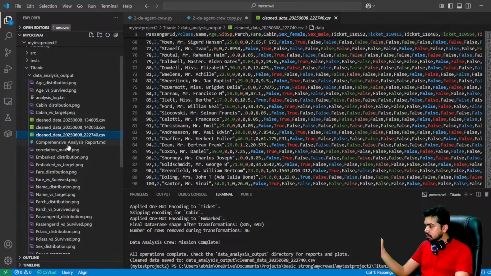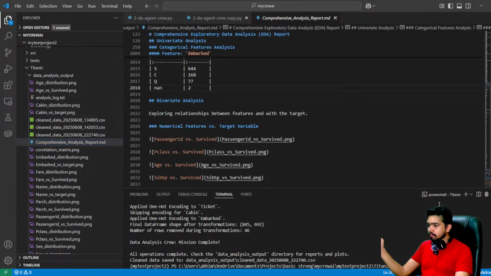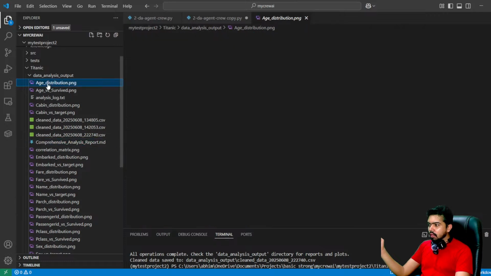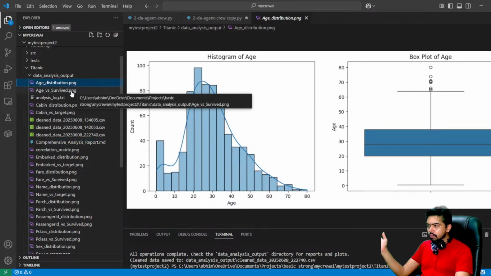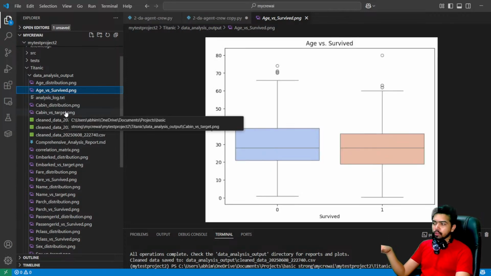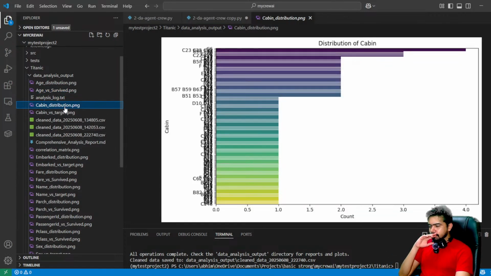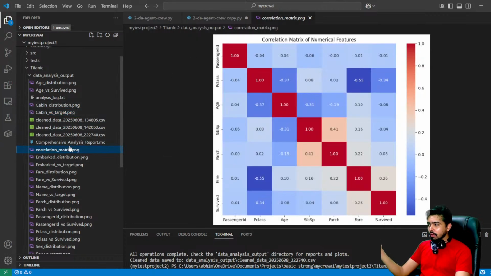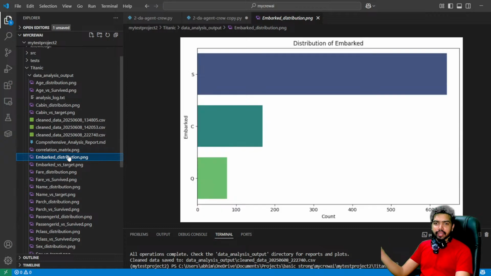Where is it? Yeah, this report file, and you can see that it has plotted all the graphs also. Since the model which I'm using currently is not multimodal, it might not be able to actually visualize and understand these images itself. So that's why we are using the text data set.